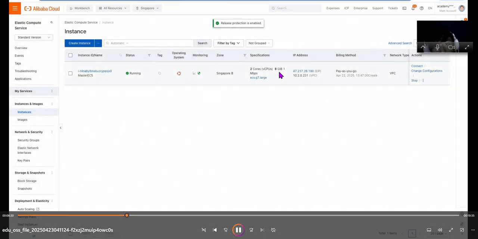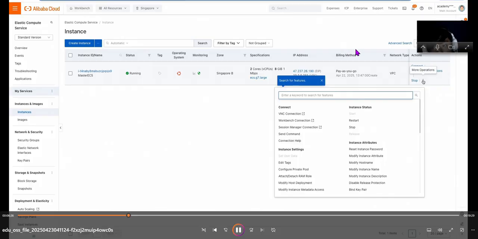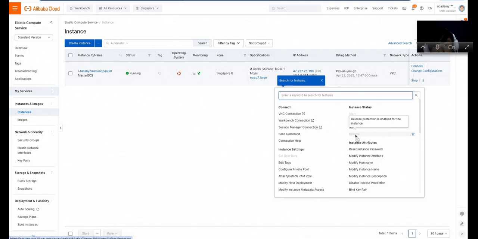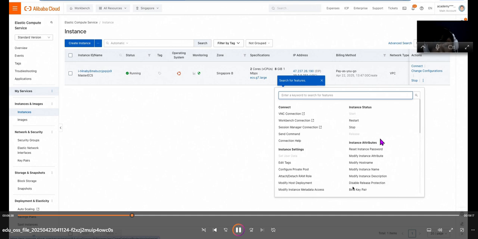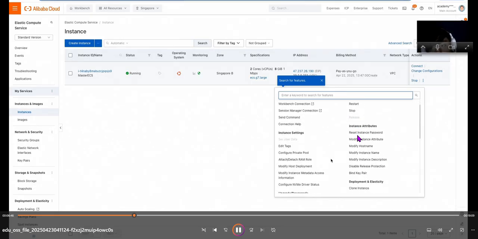This release protection is enabled. If you disable it, release will open, and you can click release.